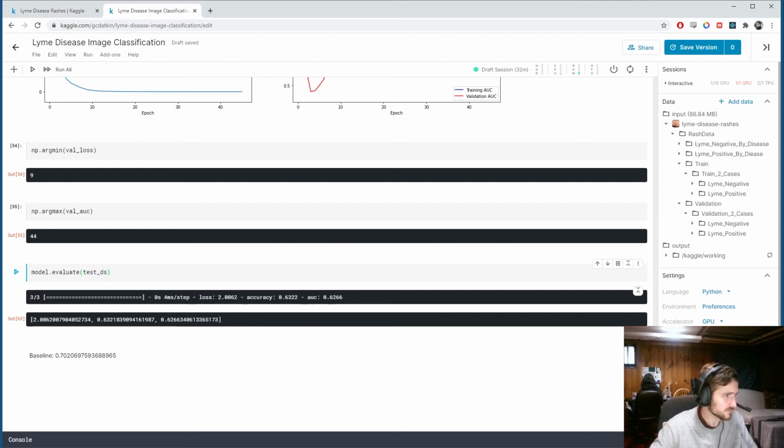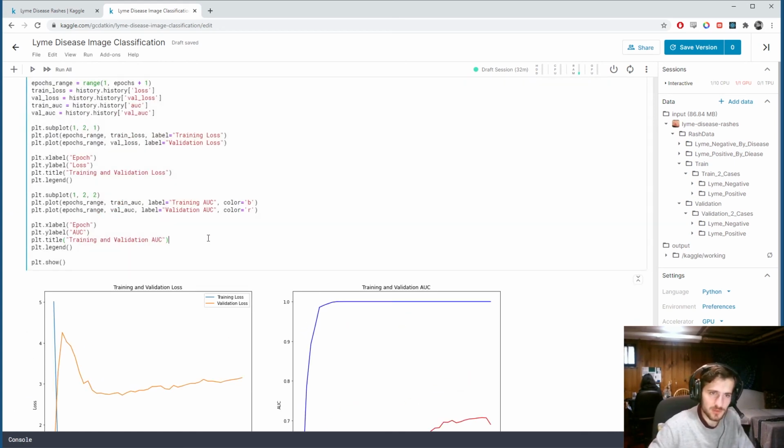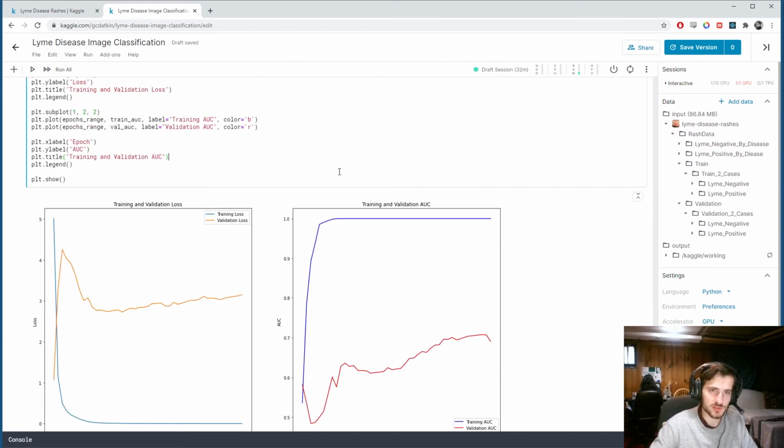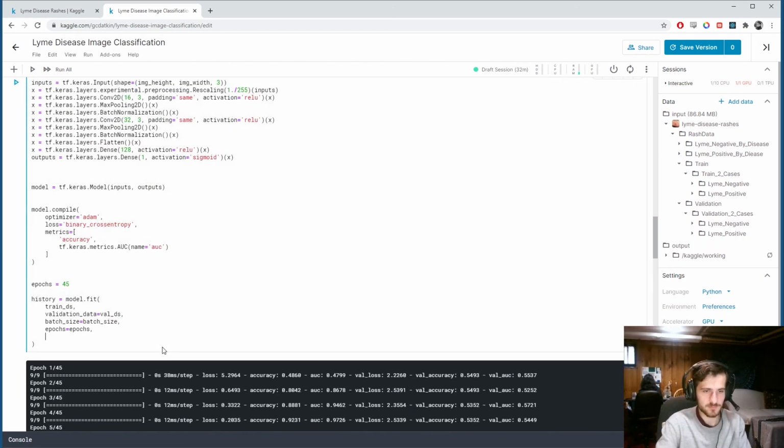Well, let's see. What can we do? There is something else I would suggest. Let's add a callback function to the training over here. So callbacks is going to be tf.keras.callbacks, and we're going to use a callback called reduce learning rate on plateau.